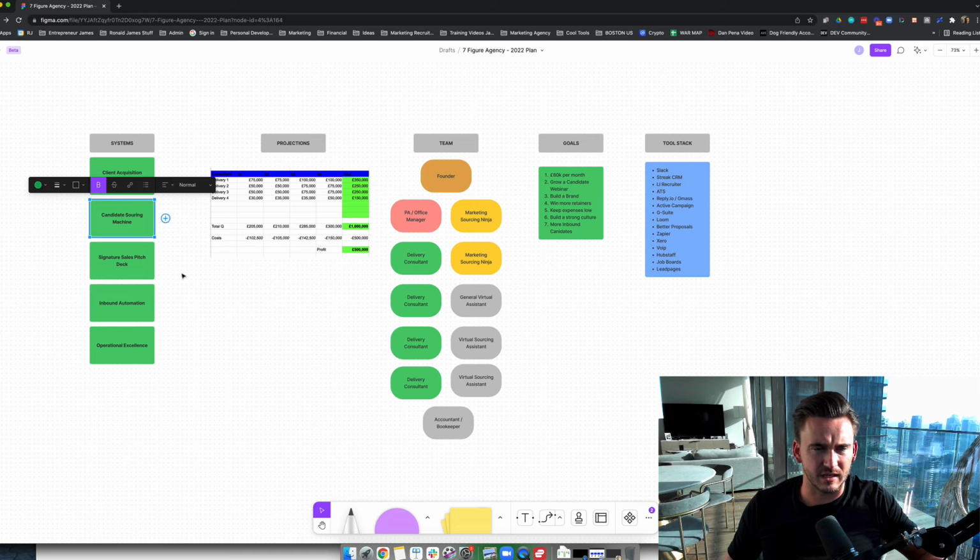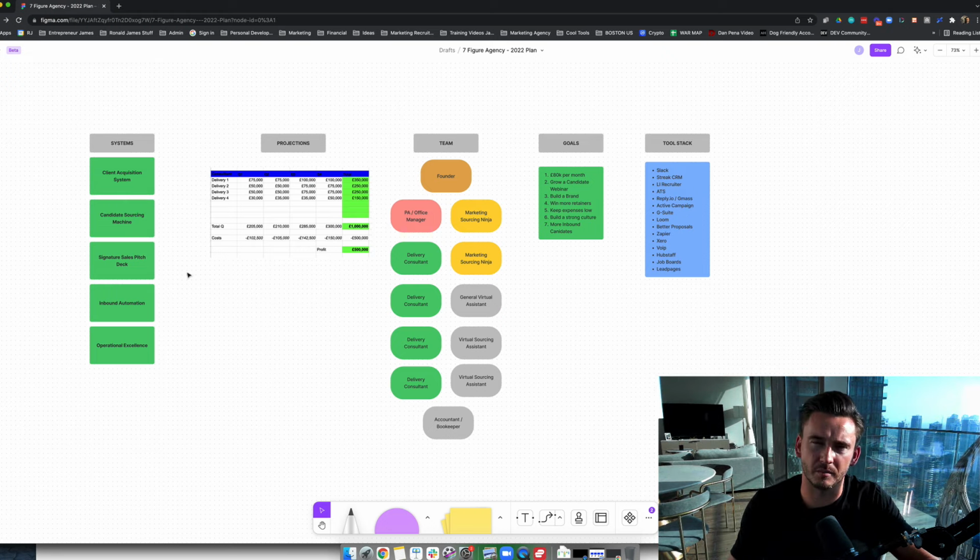Then the next thing is having candidates. So having a clearly defined candidate sourcing machine is very important as well. How we do that is a range of different pieces and components that we break down. So we need to know what the candidate market is, how we break down that niche, how we get to them, so where we get the data from, whether it's our CRM or ATS system or LinkedIn, and a way that we can automate some of the process to outreach to them.